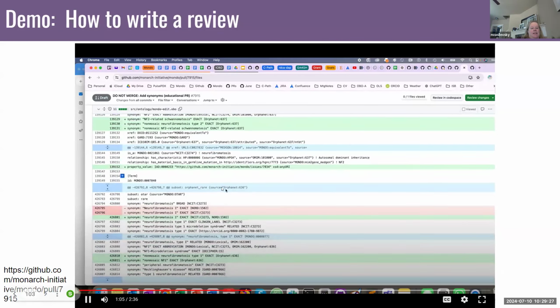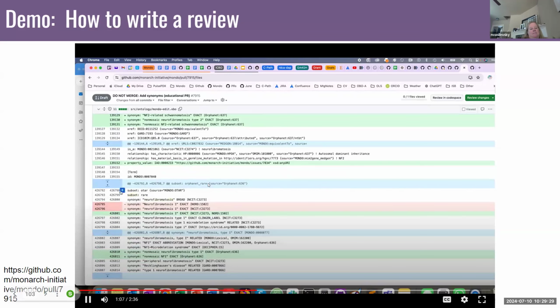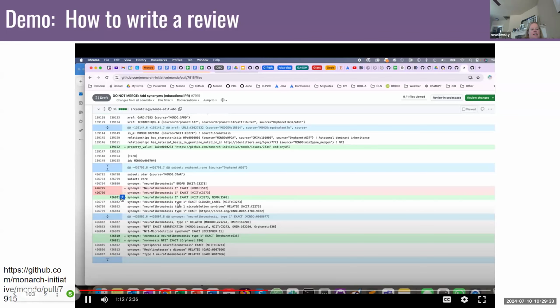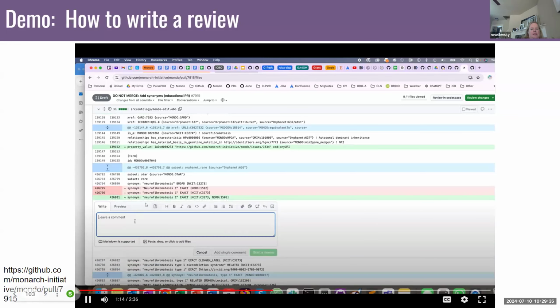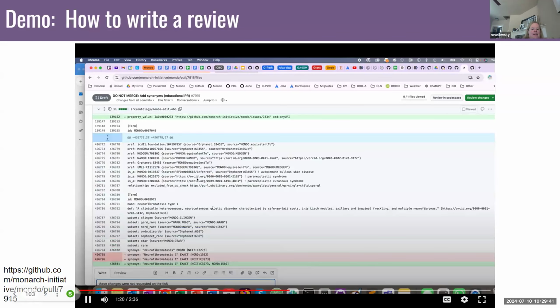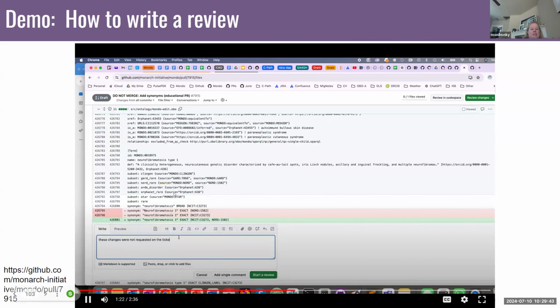Then going back through the files changed, I see that additional changes were added here. I was the one that created this pull request, and I saw that for the term neurofibromatosis 2, she wanted synonyms, but I also noticed that number 1 was missing synonyms.